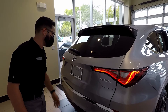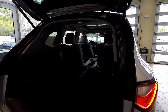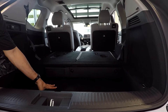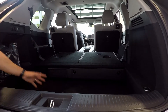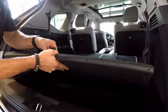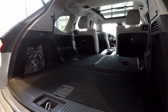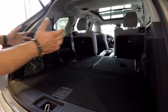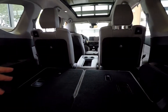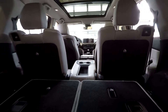Let me open back here. As you can see, we've added a lot more cargo space to the MDX — something that's brand new. We actually have an adjustable floorboard for the rear cargo, so in case you need to add anything additional, you have that option. You can easily put it right back and lock it in place for a flat floor as well. We've also added a center console that is now completely removable, turning the second row into captain's chairs and giving you easy access to the third row.